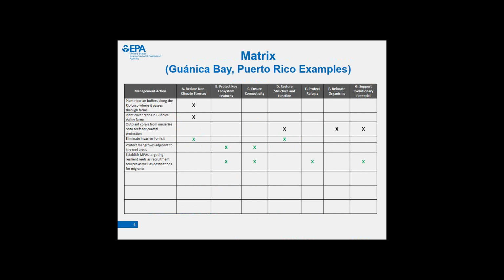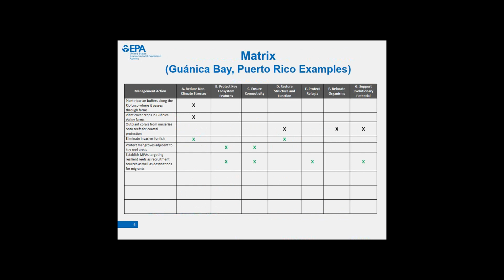A couple of points I want to make: notice that actions can cover more than one strategy. There's not a one-to-one relationship between actions and strategies. And the second point is that your interpretation of which strategies are covered by an action might be a little bit different, and that can be okay.